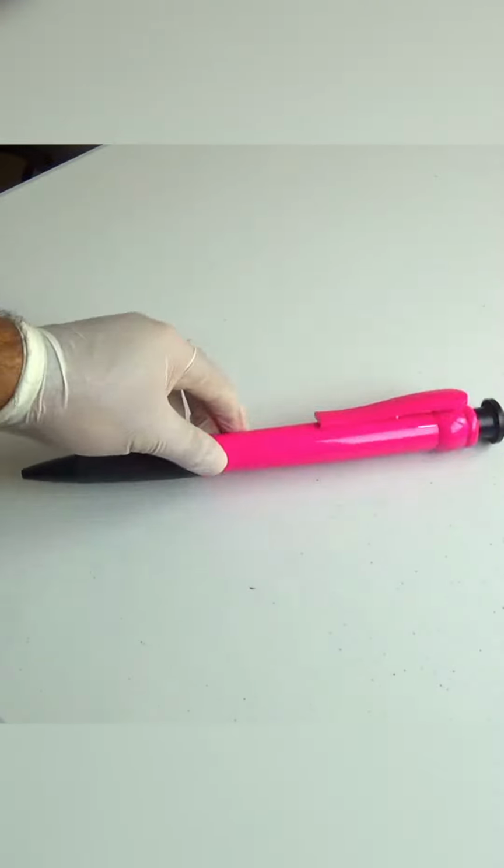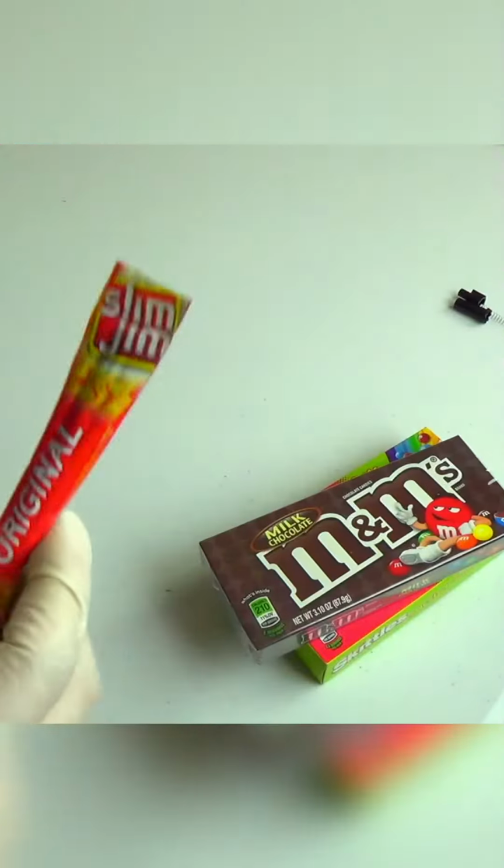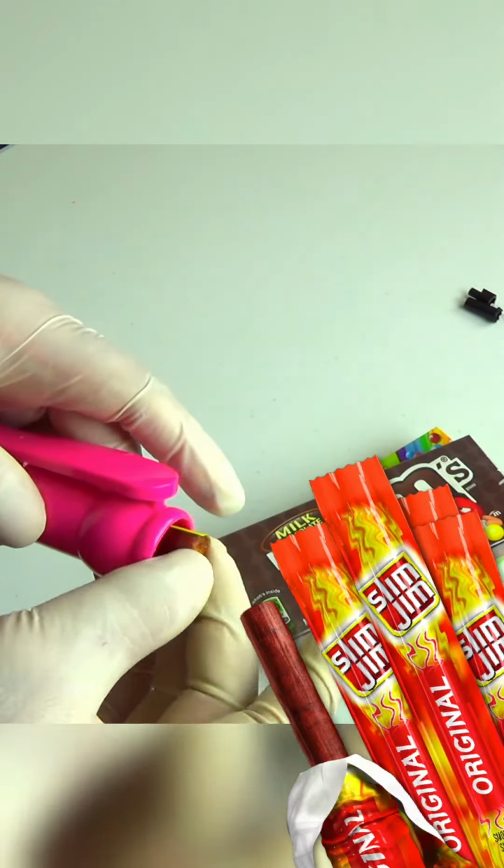These giant pens are great to have. Not only can you take out their guts and still make them function, but you can also hide snacks in there such as Slim Jims or M&Ms.